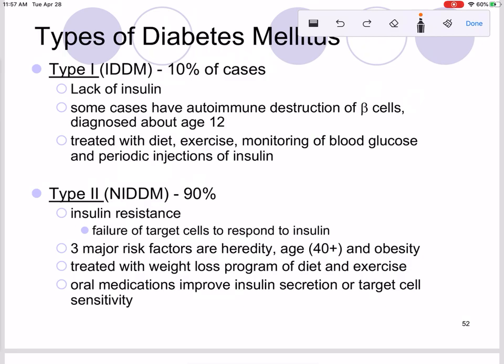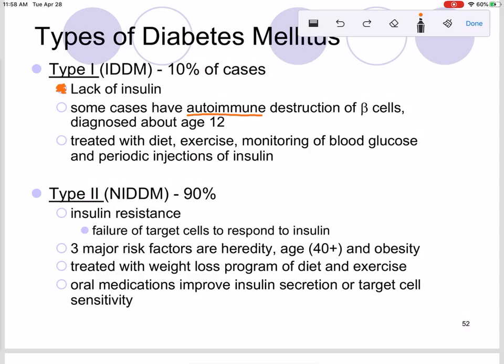Okay, very straightforward here, all right? Make sure you review the absolute basics of diabetes. I mean, this is a topic we could talk about for a long time. As I've talked about from the beginning of this course, this is really a course about foundational human anatomy and physiology and how things should work. We leave the pathologies to later in your academic or professional careers. But this is such an important thing.